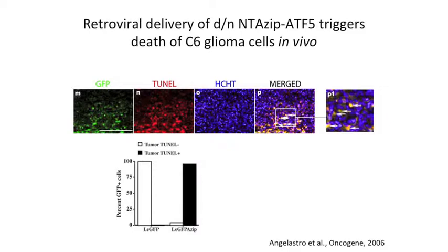Knocking down genes is actually pretty difficult, so the question is, can we do this in a different way? My colleagues, Jim Alejastro and Lloyd Green, have developed a dominant negative ATF5. They took ATF5 and internally truncated it, and in that instance, it lost the DNA activation and binding domain, but still retained the B-zip leucine domain. So it can bind to the endogenous ATF5, also the heterologous partners, but it can act as a dominant negative inhibitor.